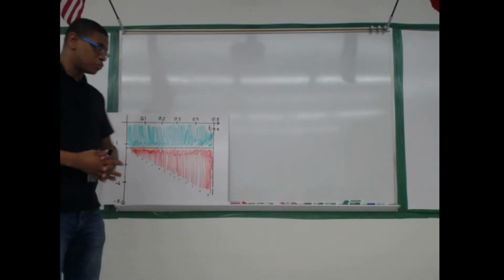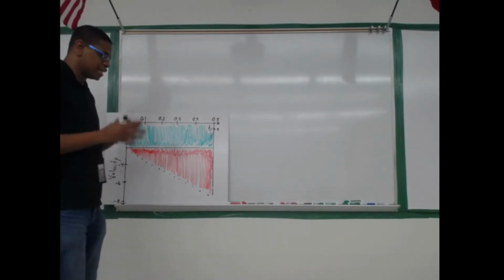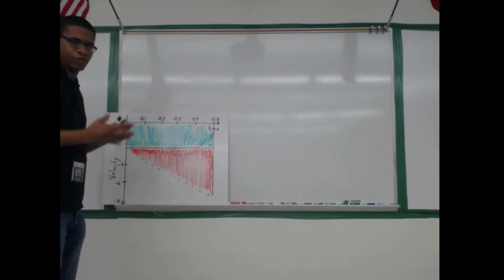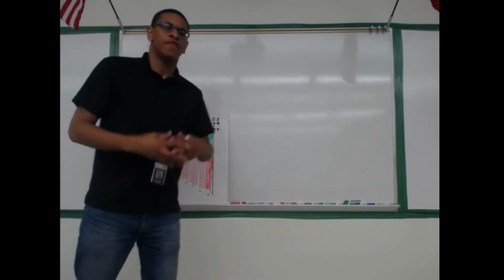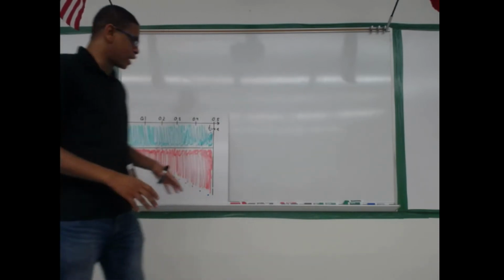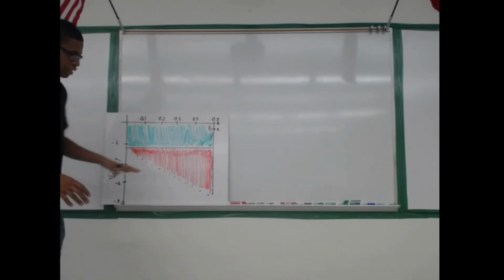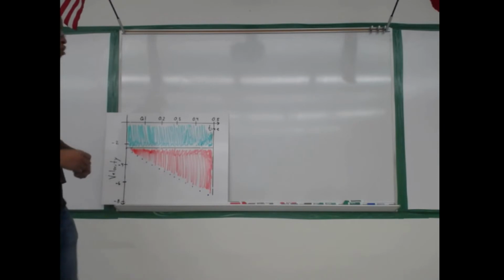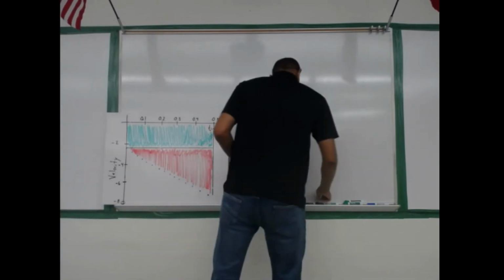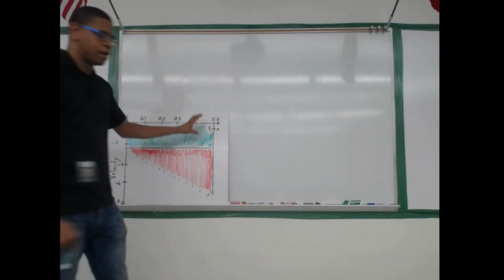Okay, so now we're ready to get to the main aspect here of this equation, and that is to figure out what is the overall equation for the displacement of an object. And remember what I said, the displacement of an object comes from the area of our velocity versus time graph. Okay, so let's start with the area of a rectangle.